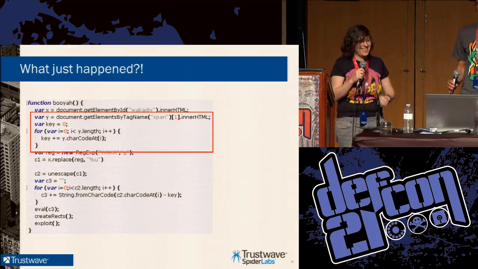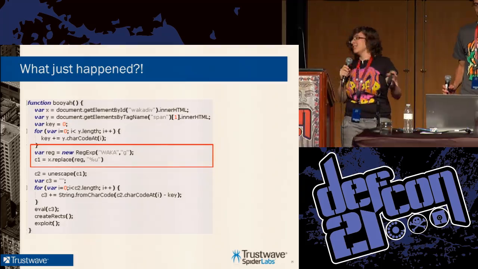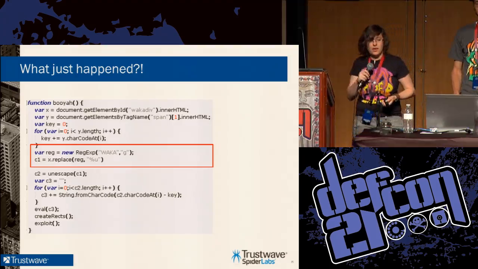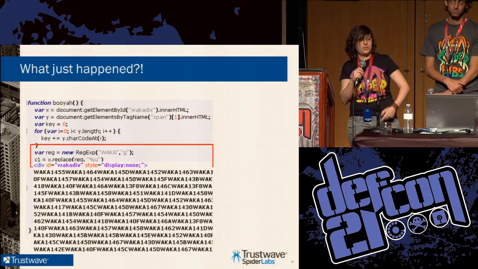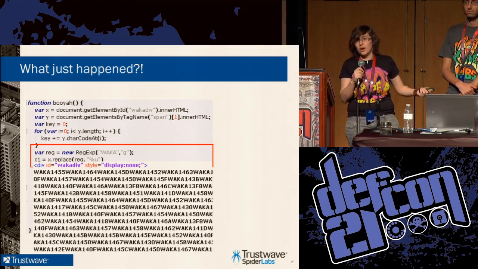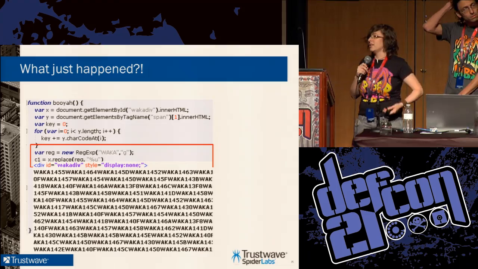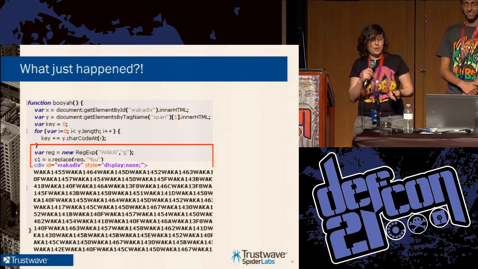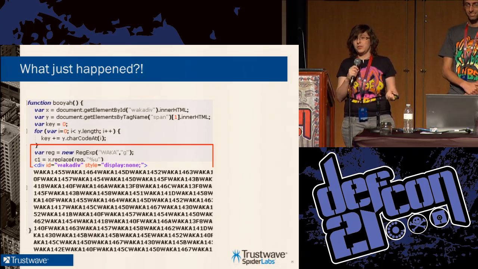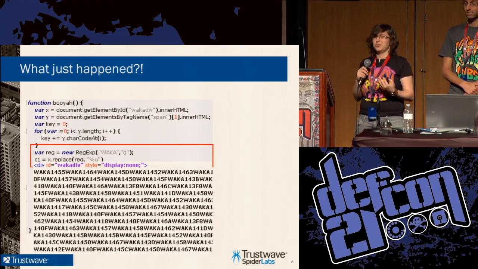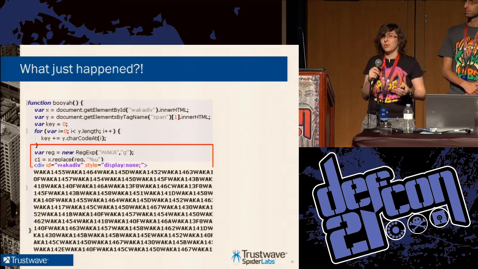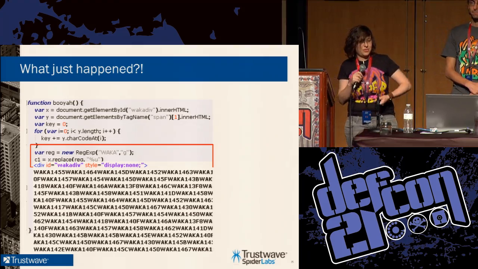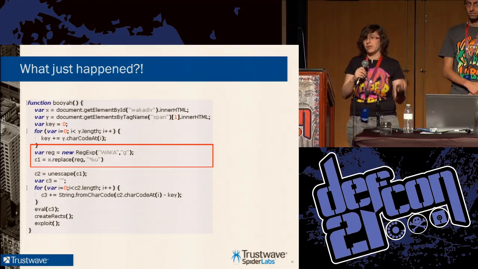The next thing we're going to do is kind of a sidetrack. It's a very simple obfuscation trick that's used constantly in the wild. We put in the page a huge div tag called waka div, and it contains waka number, waka number, waka number. All of this is basically our malicious code. It's slightly obfuscated. The waka delimiter is meant to be a %u. We replaced it really to prevent those silly defenses that go, if you have a really long string that has %u in it many times, just block it. That's ridiculous, so we just replace it with something, and we're going to fix it back here.